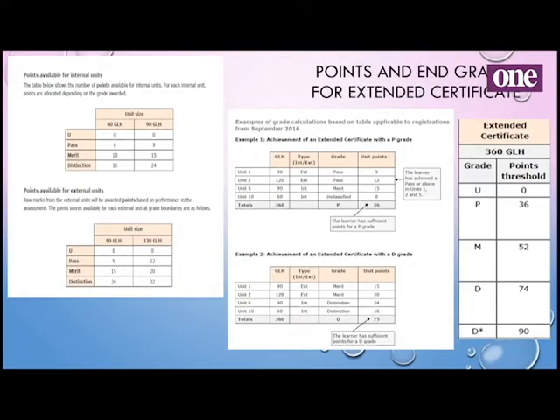Similarly to Level 2, everything gets points. The difference here is for your exam units — you still get pass, merit and distinction, but there is a band within each grade. So you could get a low pass or a high pass: between 12 and 15 marks rather than just a set 12 marks. For coursework it's a distinct mark and you just get one grade, but within the exam ones there are a number of points within that range. You end up with an end result.